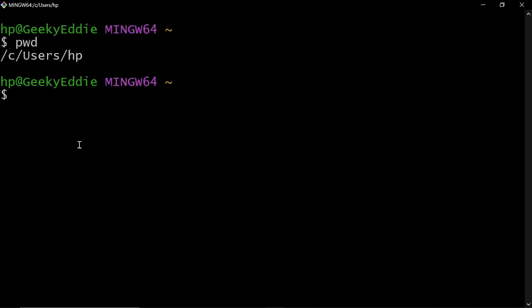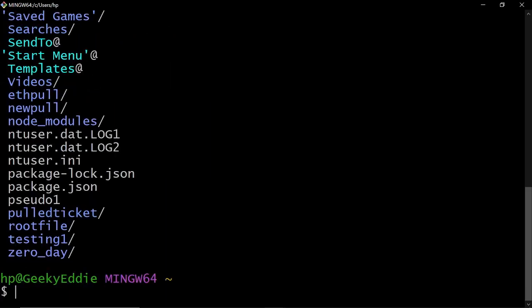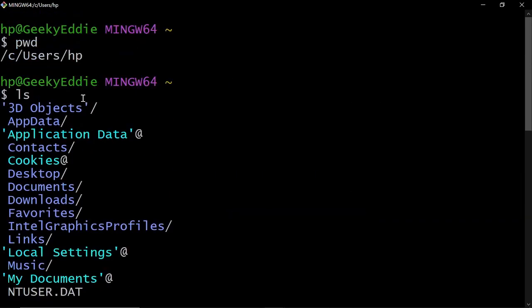So our next command that I want us to take note of is called ls. The ls command, which stands for list. That is to list everything that is inside the working directory that we're standing in. That is, it's listing everything inside HP.